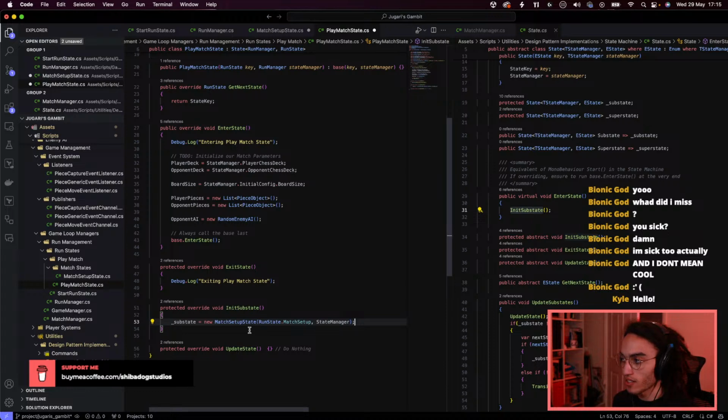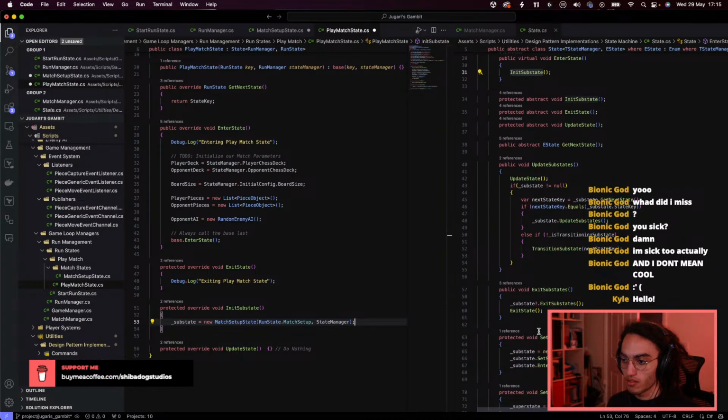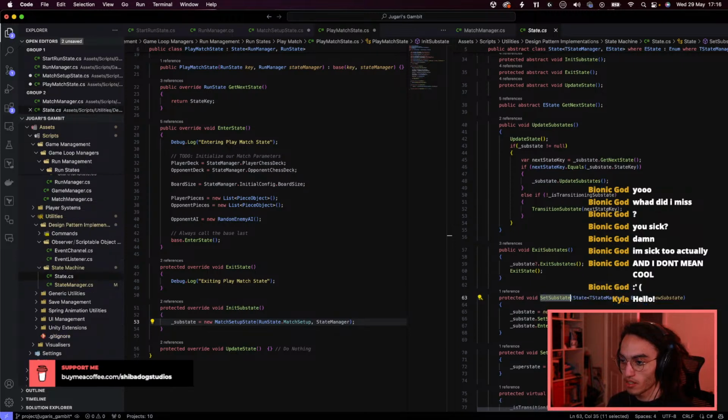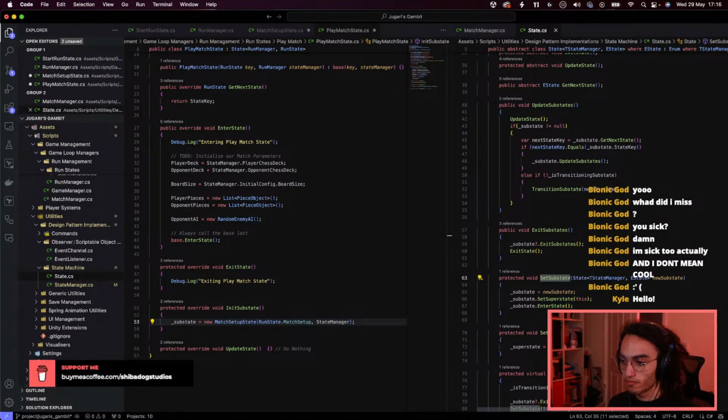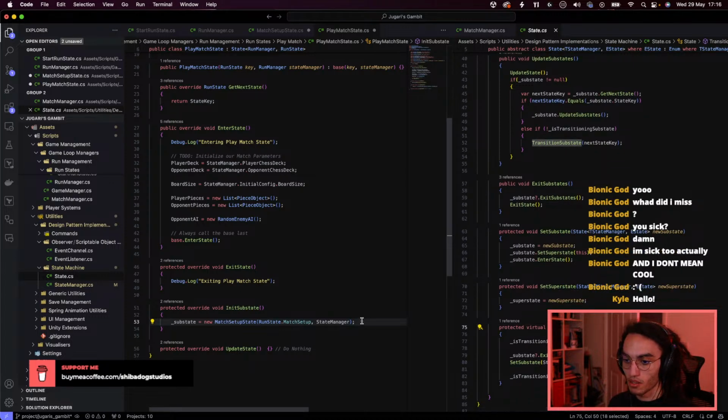It's just a container for doing the setup, but it can handle all of its behavior independently. We can just make an instance of it when we need to switch into it rather than doing anything too crazy. And I think we want to call this set substate, don't we? Transition substate, there we go.